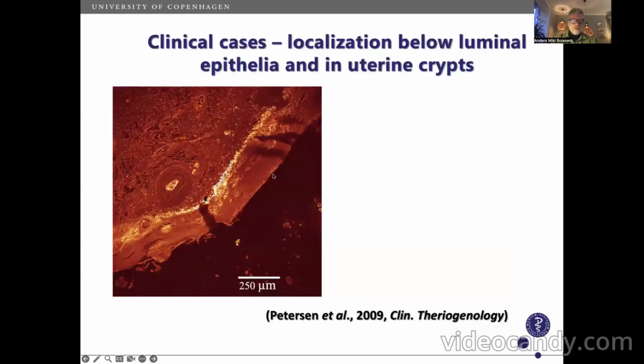Furthermore, we have also looked a bit further out. The black part here is the inside of the uterus. We have the mucosal lining here, so this is what you usually will swab. But what you also see here is this very light belt below the mucosal surface. You may also see some blue dots, and you see a gland that is sectioned here.